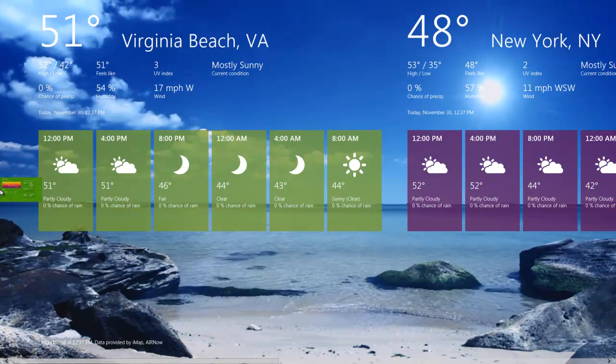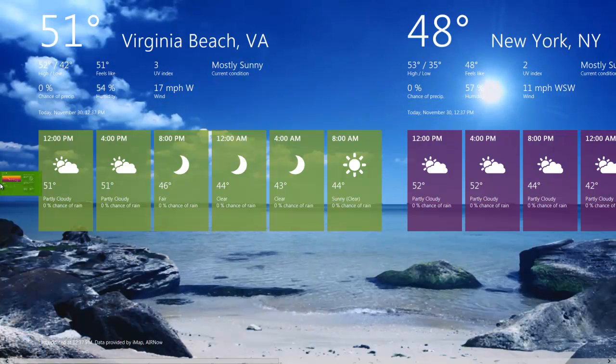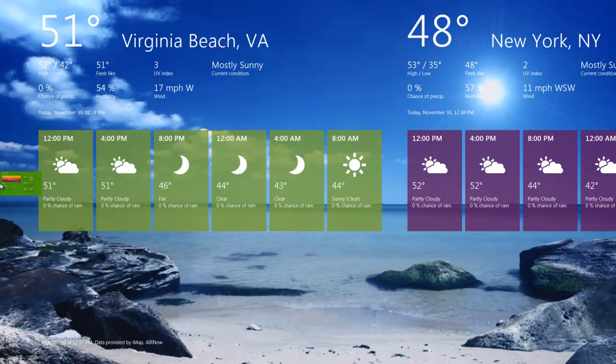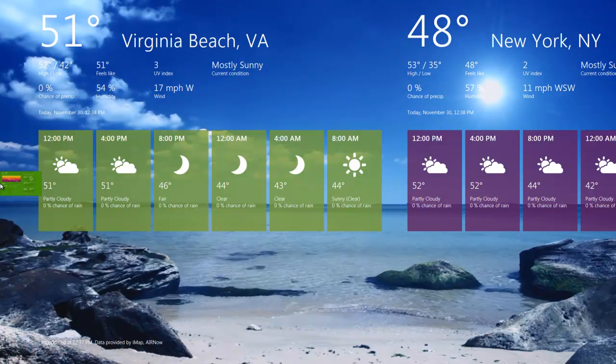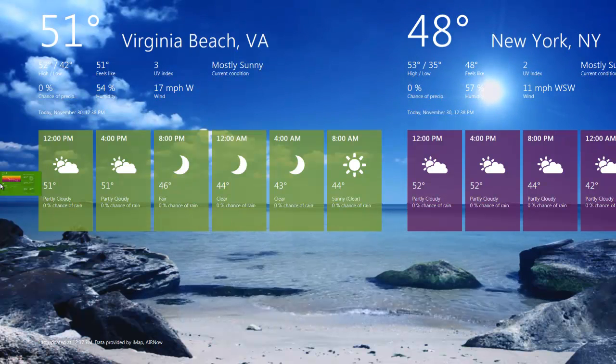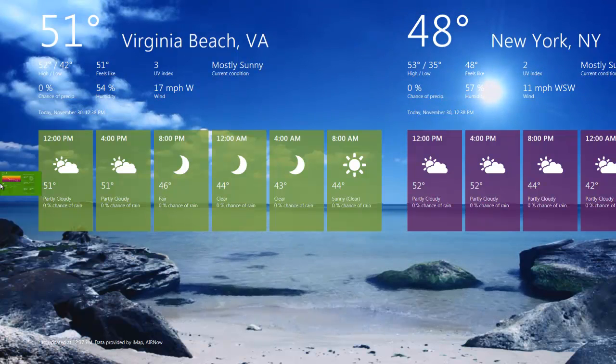Nice thing about it is, let's say we go to the left portion of the screen, and we're using a mouse and keyboard for this demonstration, just so that you're aware. But it's out of the box. Windows 8 is a full touchscreen interface. So if you have a tablet like the W500 from Acer, then you're good to go. You have tablet capabilities right out of the box with Windows 8.